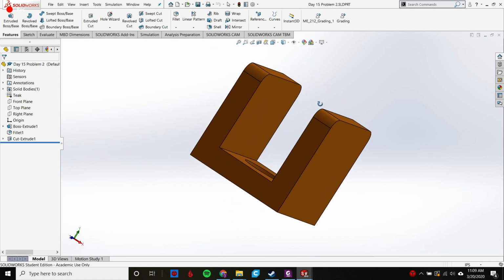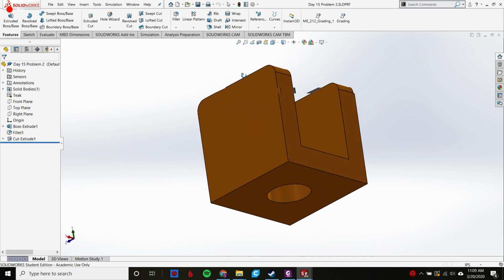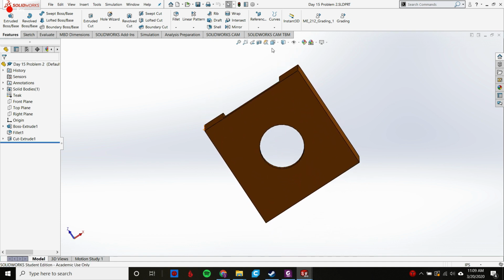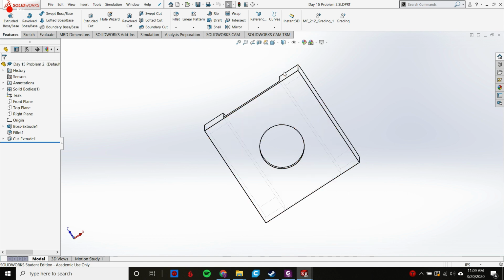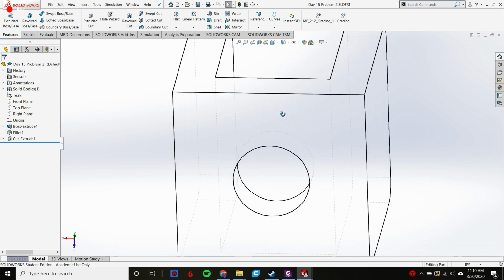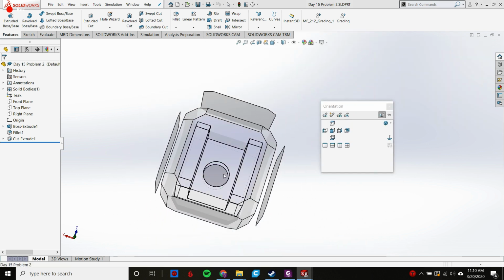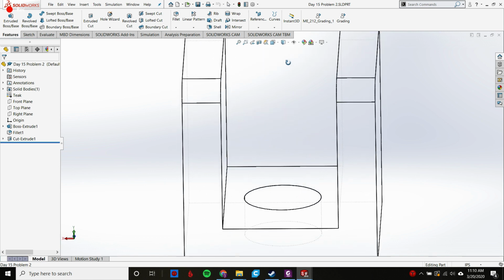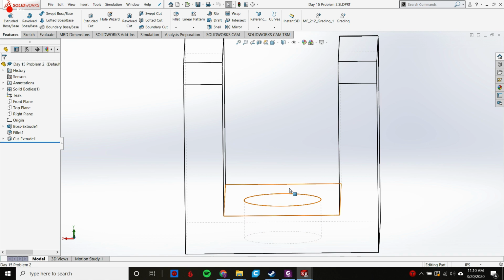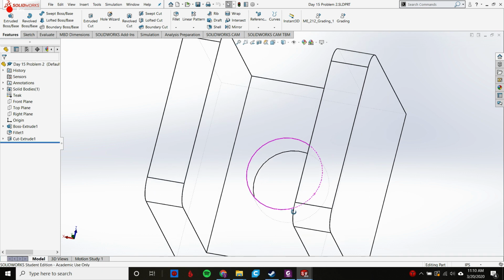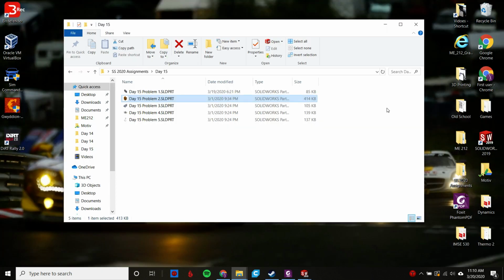All right, so problem 2, we have this structure with a hole in the middle. So we're going to need to think about what view we want to see these pillars in. If we were to look at this with hidden lines, like this would be a bad way to define those top two pieces because we would be defining the hidden lines, right? We want to be looking at it in this orientation to be able to see what's happening with this. As well as you want to note, again, what way you dimension these holes that go through, because we don't want to dimension them in the rectangular view because then we're dimensioning the hidden lines. So let's take a look at problem 3 here.